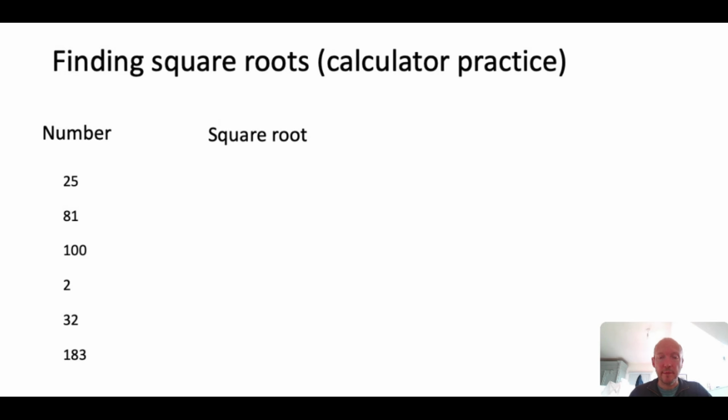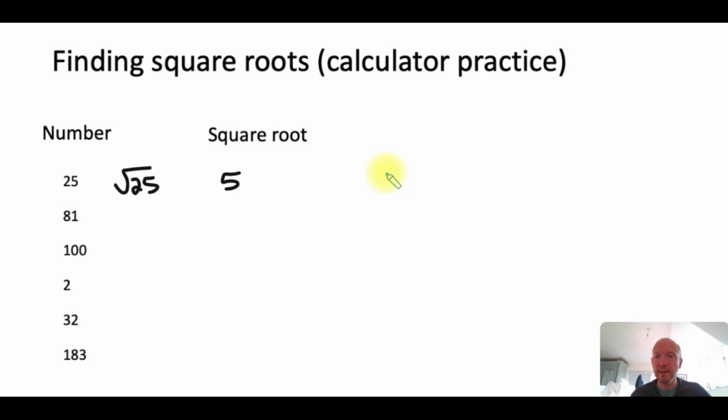Right, let's have a look at some examples then. Again, I recommend that you go along as I'm doing the questions here and do the same thing. Have a look, because I want you to see what it shows you on your calculator. Some of these I know and some I definitely don't know. So, square root of 25. I'm going to press the square root button first, then 25, and that will show me 5 on the display.